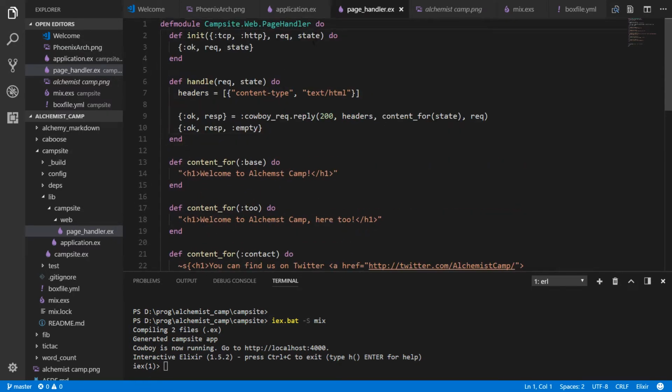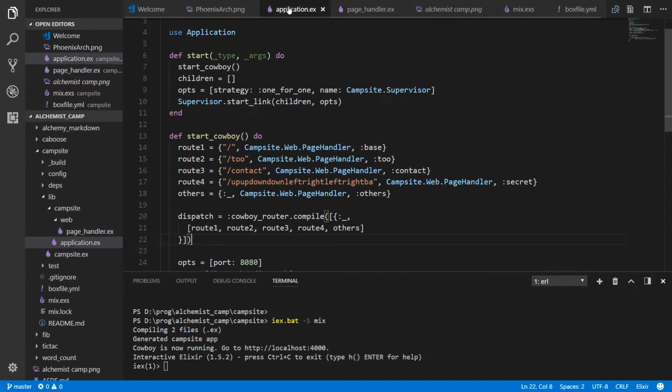We do have a state variable we're using to pass around the atom that holds the route. And we also have a request, and in the request there should be information about the route. So let's see if we can get that out, and then we wouldn't have to be passing the routes in every single call from Cowboy. So we'll go into IEx.